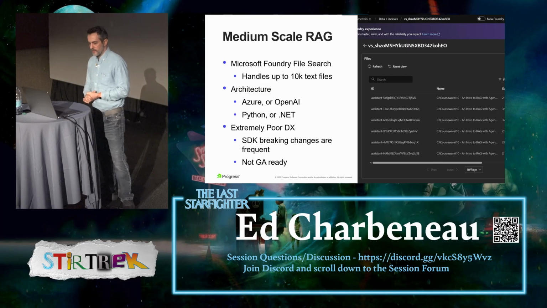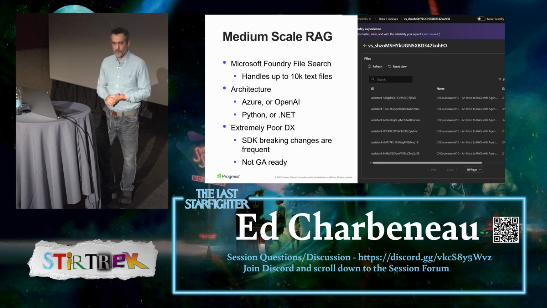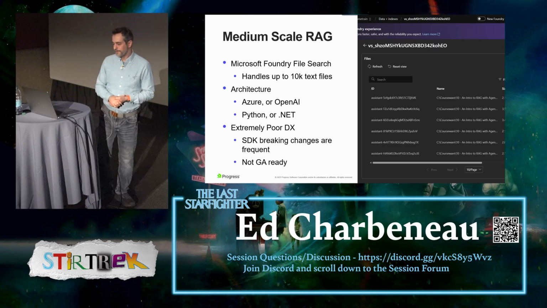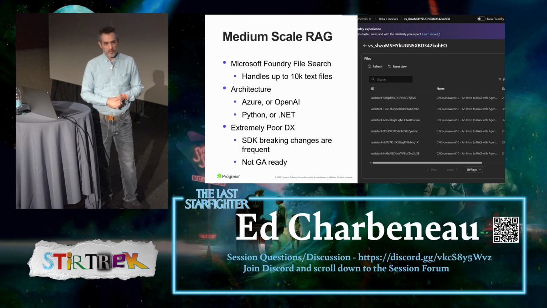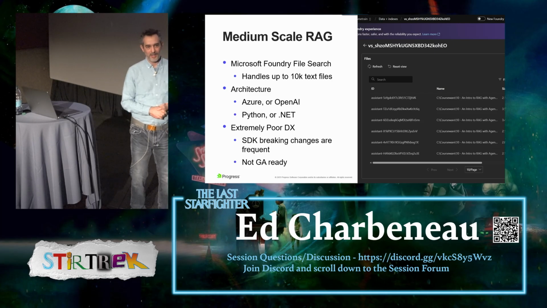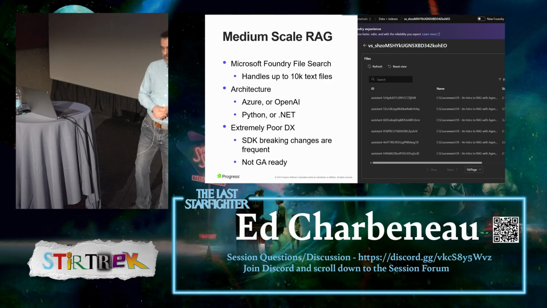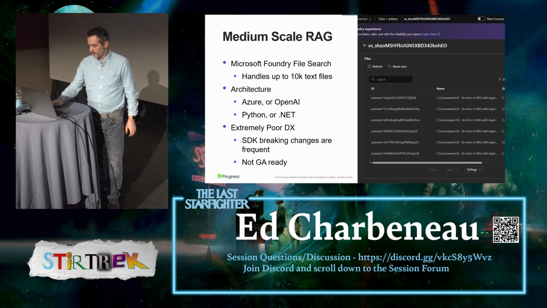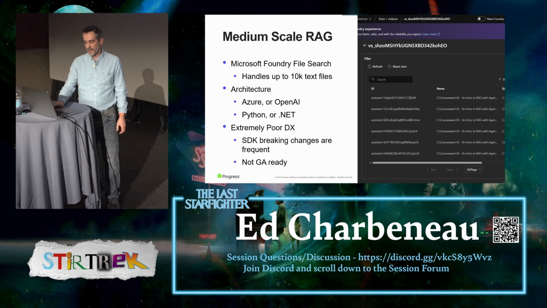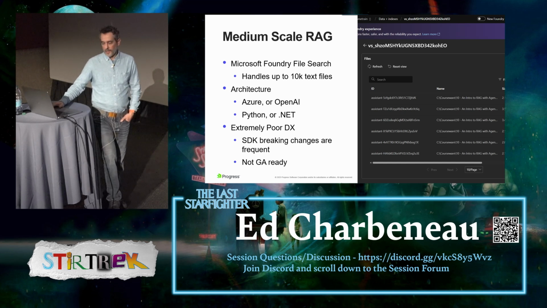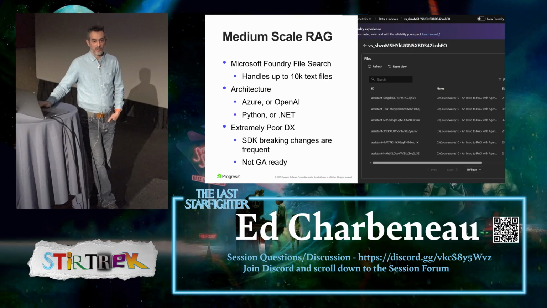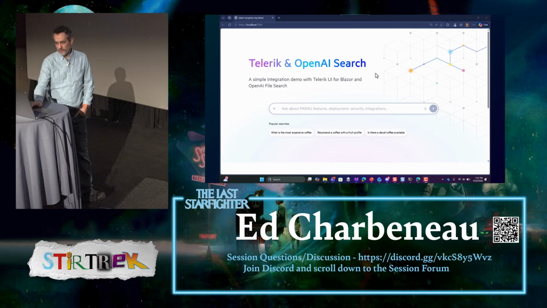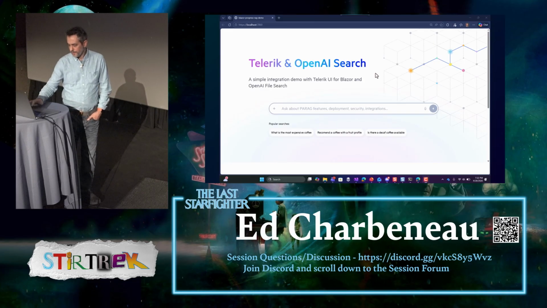So this uses either Azure OpenAI or just regular OpenAI. You can access it through Python or .NET. Again, extremely poor developer experience. Every time I update my NuGet package, I have to go fix multiple problems that they've created. So beware of that. But it is a very scalable option if they would just stop breaking things for a few minutes. So this is a demo that I built with that technology.